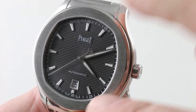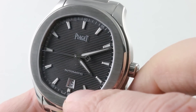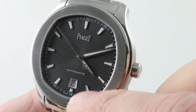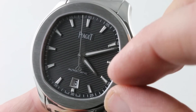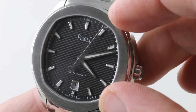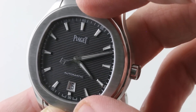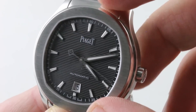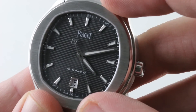The watch does have 100-meter water resistance. The dial features all applique indices, a raised Piaget marquee at 12 o'clock, automatic notation just above a trapezoidal framed aperture for the date at 6 o'clock. I happen to like the arrangement of all the dominant features of the dial from 12 to 6 along a central axis — it gives it a handsome organization and bilateral symmetry. The hands are fully lumed, the indices likewise, and all applique. There is a very narrow horizontal striation that ties it to its inspiration from other brands, but is fine enough that it appears more of a texture than an imprint — it doesn't look like ribbing. It adds an interesting shading to the dial from arm's length and rewards close observation. Outboard, there's a sunken track with a metallic satin finish for the seconds and minutes to be read.